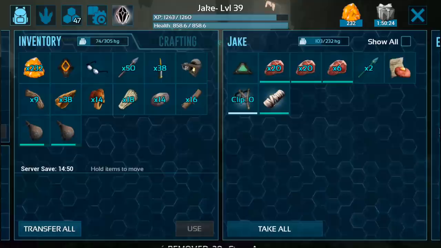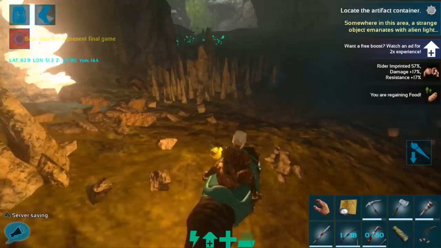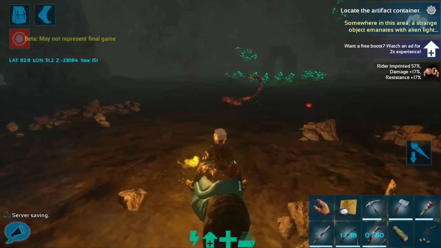The saber doesn't have a ton of carry weight, so I might keep the trank arrows for now, just in case. I don't think I'll be taming anything in here. But I do like to keep the trank arrows, because I hate wasting narcotics on making trank arrows. Alright, come here, scorpion. Now, I do hope there's no Megaloceros in here.